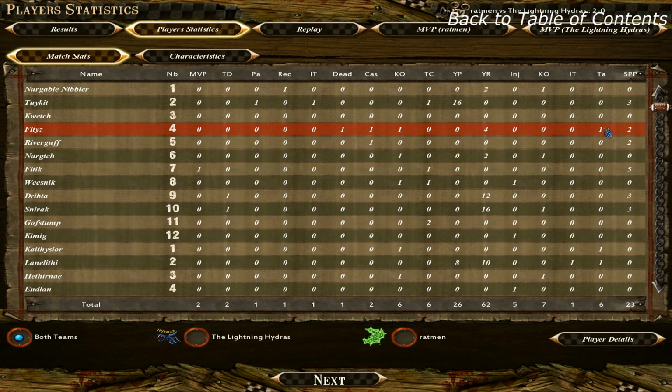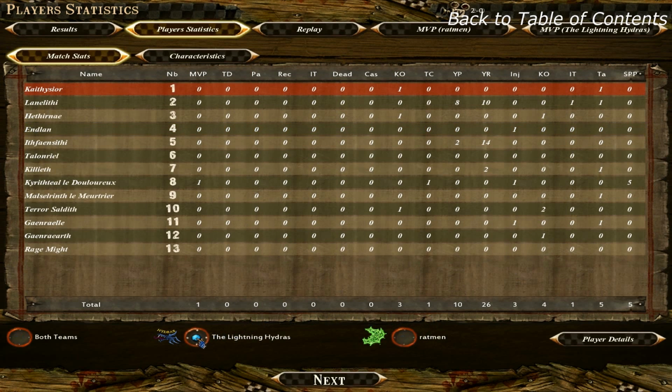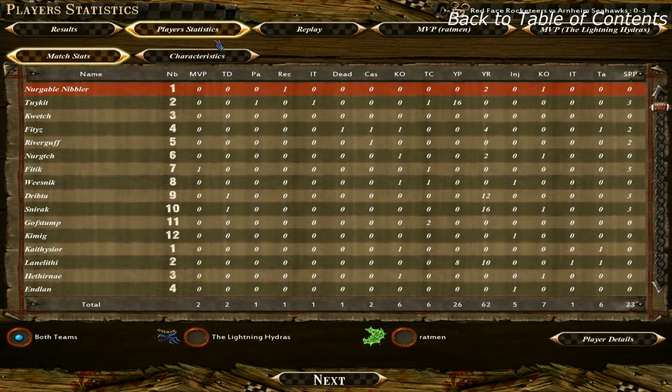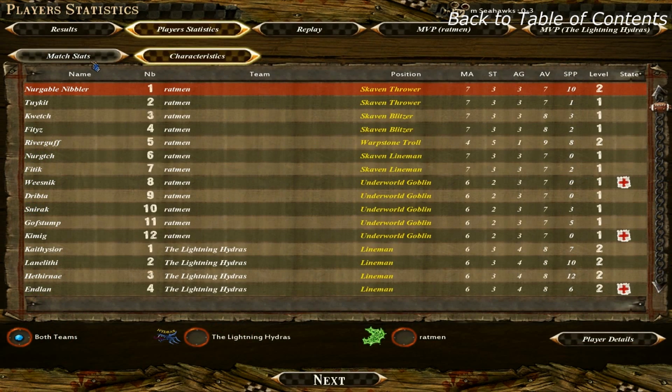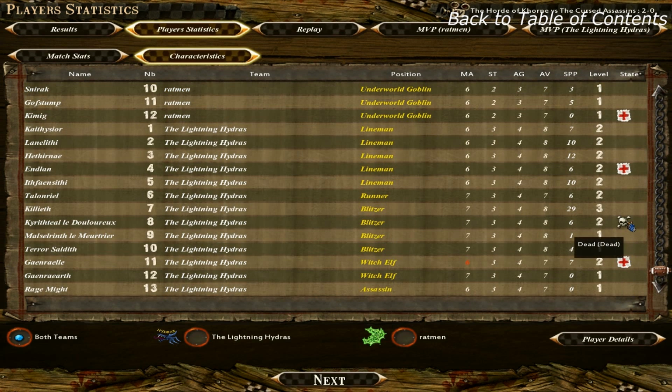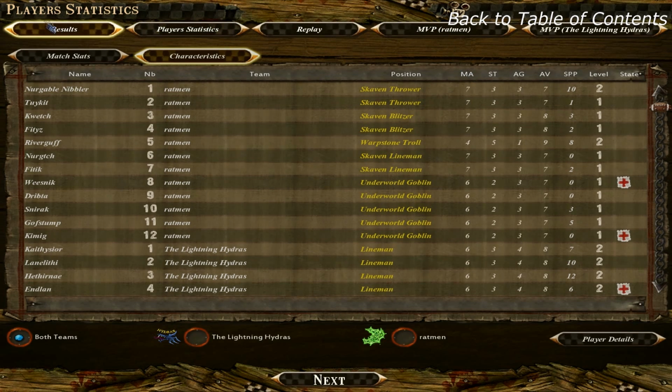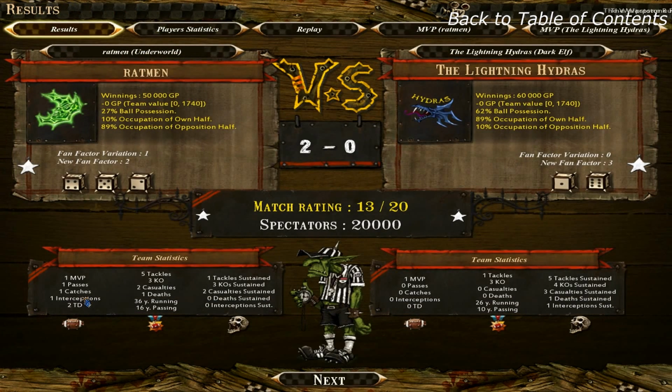Block sustained. You know, so you just kind of look over all that. You can break it down by your team, their team. Replay. I don't really know how that works. I kind of avoid looking at it. Characteristics. Oh, here you can even break it down further. So you can see the characteristics of your teams. What happened to them. So this guy died for the other team. Not good for them. And, you know, really it's not too difficult to understand all this. But that's the ending screen.